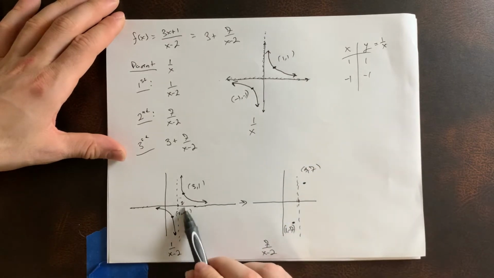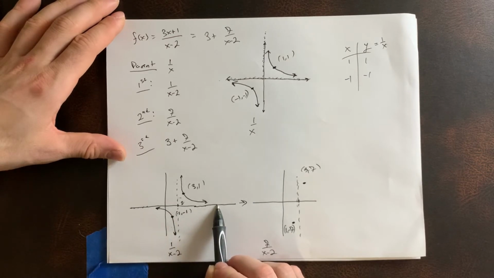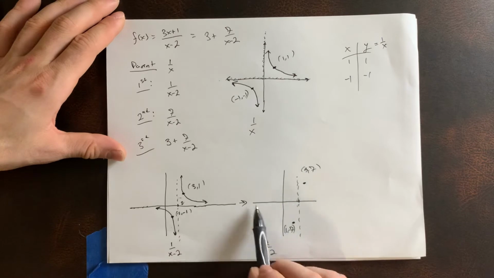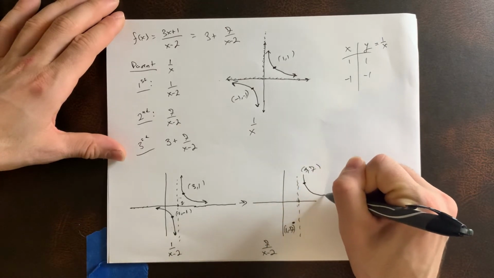And if you think about this line, the one we're getting close to here, all the y values are 0. So if we multiply by 7, 0 times 7 is still 0. So this line also is not going to change. So we're still going to have the similar shape, this.